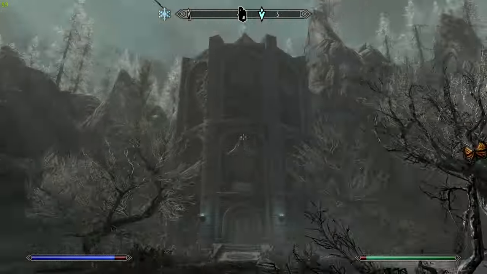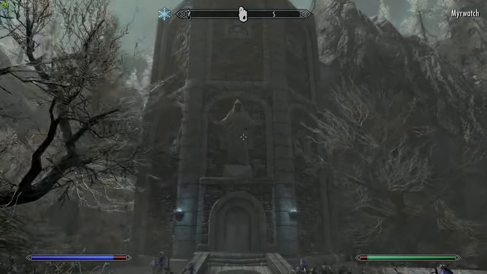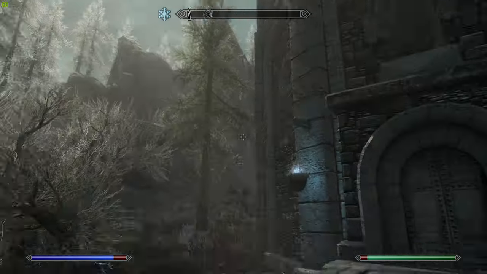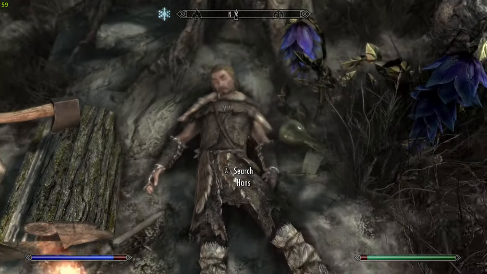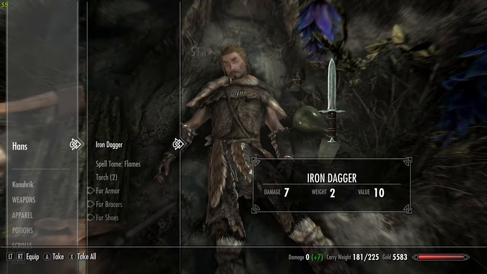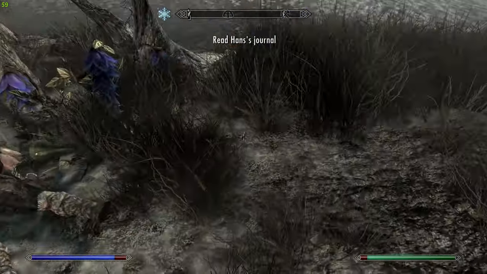Here is where we're coming to, Morthal. Or sorry, Mirrorwatch. As you can see, it's got a statue of Magnus on here. It is a wizard home. So what we need to do is come over here. You don't necessarily need to talk to this guy or search this guy, but we're going to go ahead and do that anyway. Grab the journal, grab the flame spell. We don't need that either because we already know the flame spell.